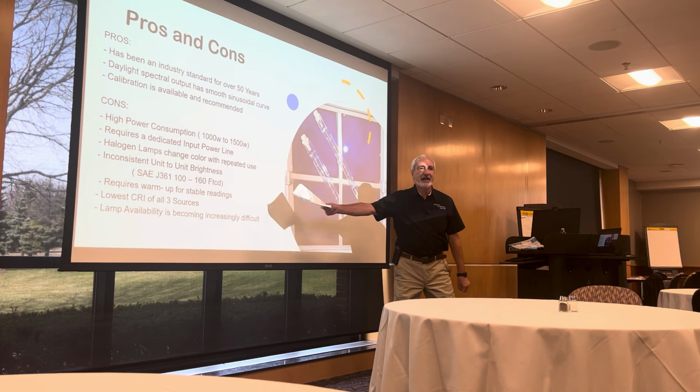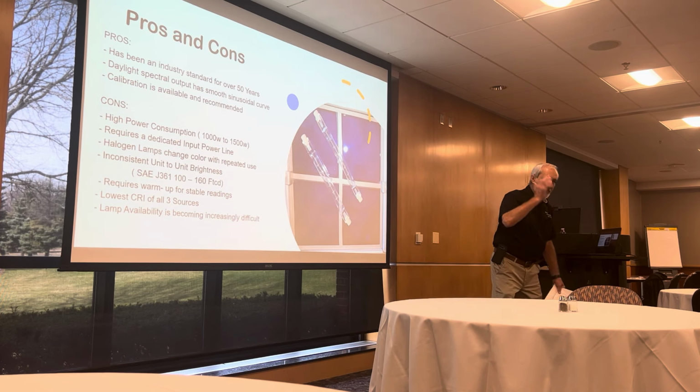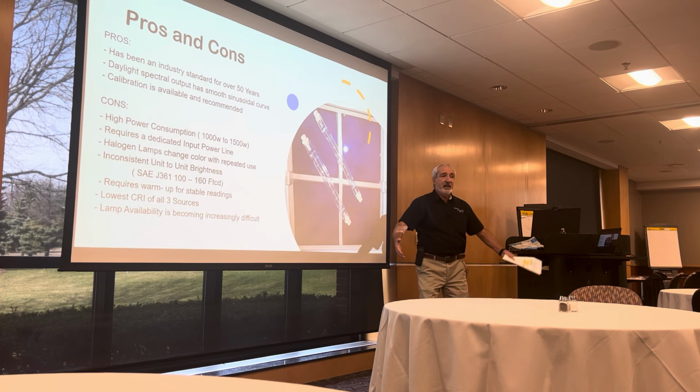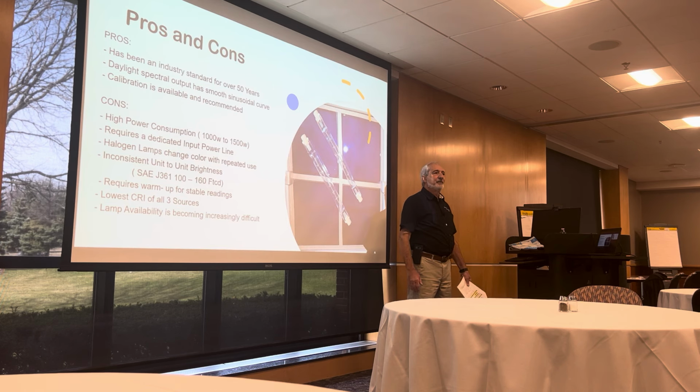This has got to be tighter, because I guarantee you all the calibrations I've done over the past 30 years, I've gone in facilities and it's kind of like, why isn't anybody using this side? Well, I can see colors better on this side. Why? It's brighter. This side is dimmer, but they're both 6,500 degrees Kelvin. That spec is way too wide, but that's all we have. That's all we have to work with.